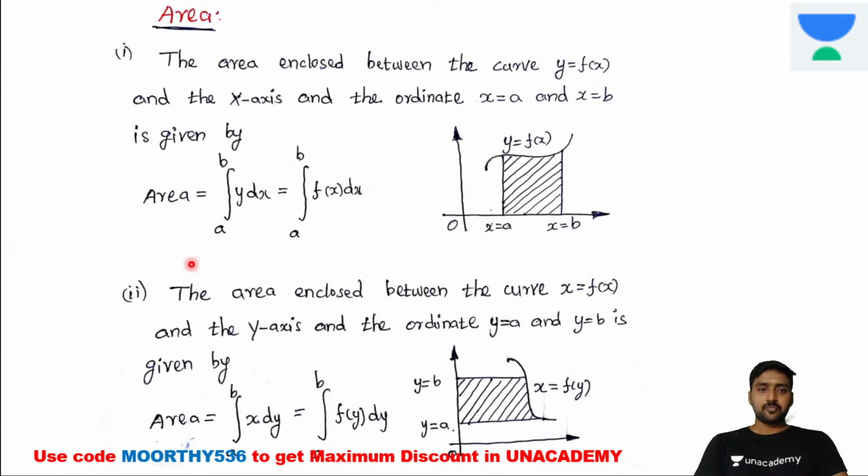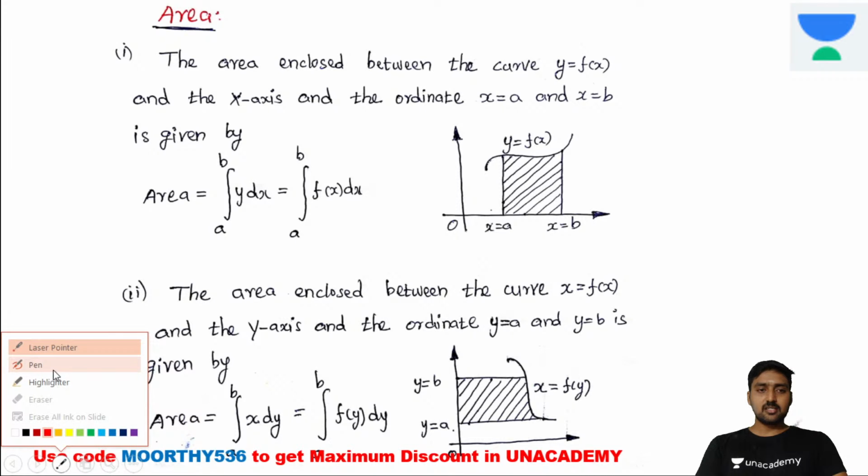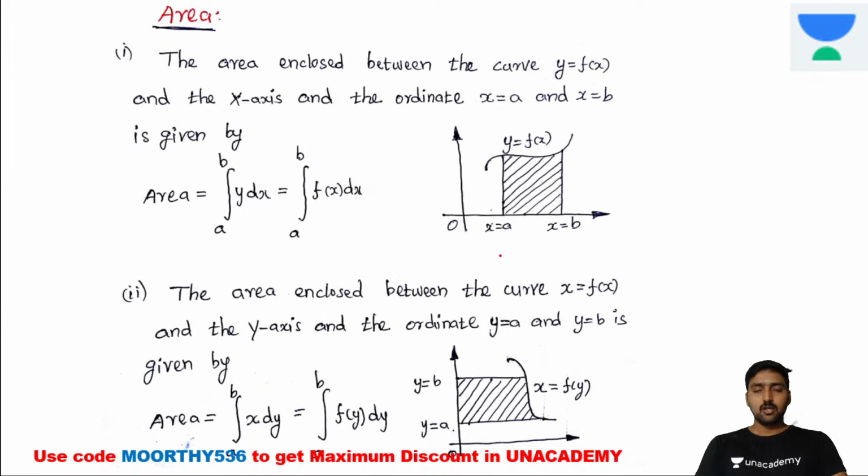Now, what kind of area integrations are we going to do? The area enclosed between the given curvature as well as the given axis. Suppose we need to calculate the area between the curvature and the x-axis. So this is the formula. In case we want to identify the area between the given curvature y is equal to f of x as well as the x-axis, then we need to identify the limits of x, from which point to which we need to calculate the area. This is what we first need to decide, and I will tell you how to identify the limits.